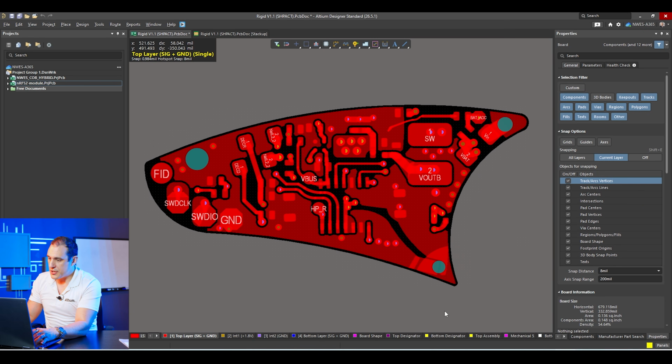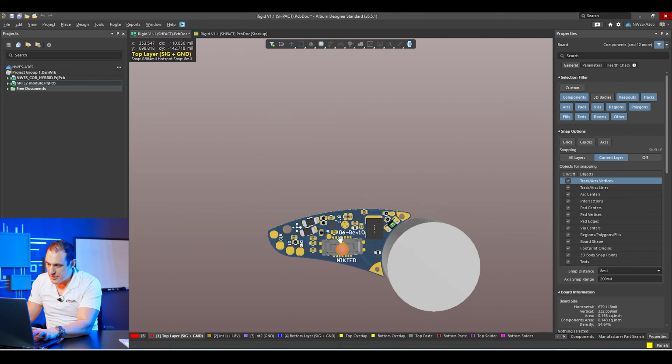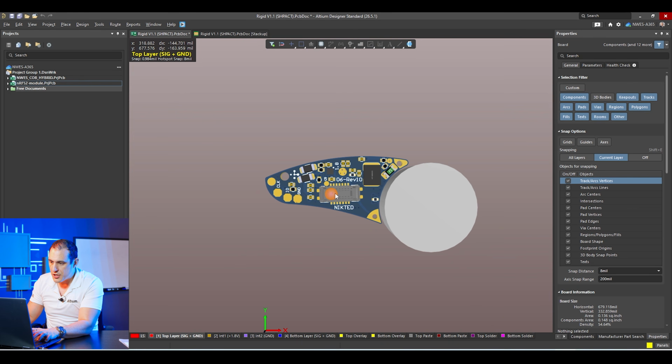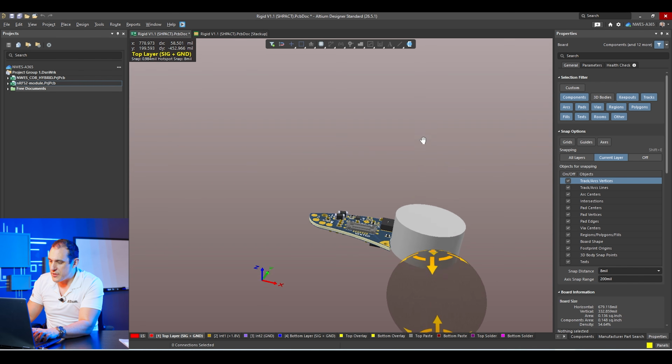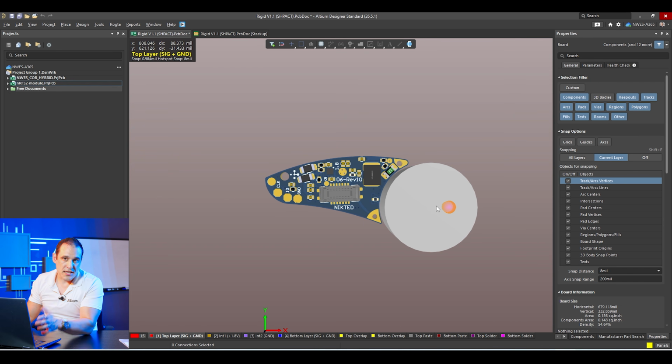This design is an audio interface PCB that connects to a flex cable through a mezzanine connector, and then it also has a large battery cell, which we can see in 3D. So first, let's take a look at this board. Here you can see what it looks like in 2D, and then here you can see what it looks like in 3D. If I just zoom out and flip this over, you can see the top layer. Here you can see that mezzanine connector, or that high-rose connector, which connects to our flex cable. And then here we have what looks like just a big cylinder, but there are battery input ports on this design, and I would assume that this big cylinder is the coin cell battery.